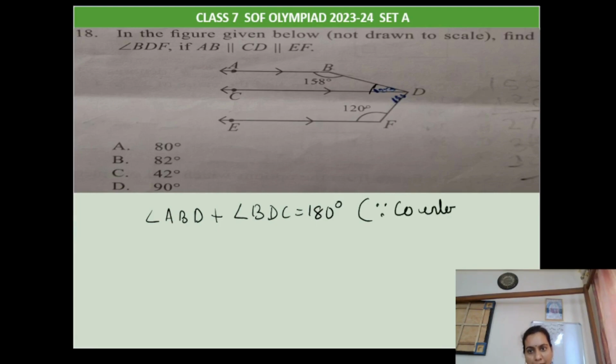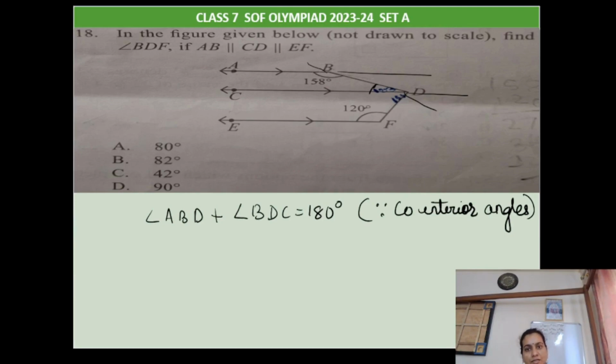We have studied this, right? That two angles which lie on the same side of two parallel lines, these two parallel lines, and they are in the interior, meaning between these two parallel lines and the transversal, they are supplementary angles. Why? Because they are co-interior angles. These two are inside, meaning they are enclosed by these parallel lines and the transversal, they are supposed to be supplementary, meaning their sum will be equal to 180 degrees.